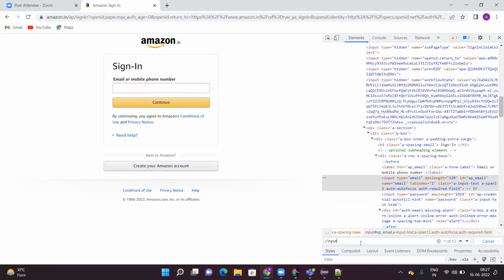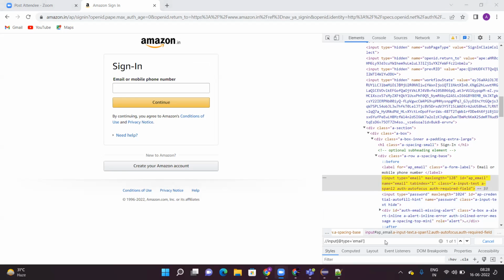So I have to give the attribute. Within the square braces, you have to give @ and the attribute name. Maybe the name attribute; you can choose any attribute. So type equals, and you have to give the value within quotes, then close the brace. Why is it not taking? Okay, I used single quotes. Now you see it's 1 of 1 directly, and it's selecting it.